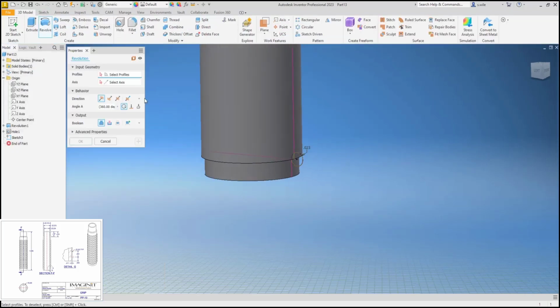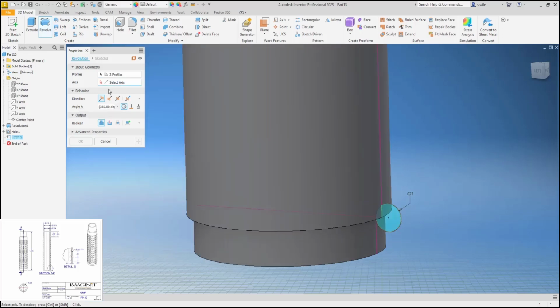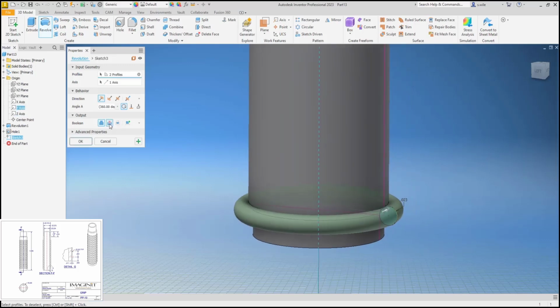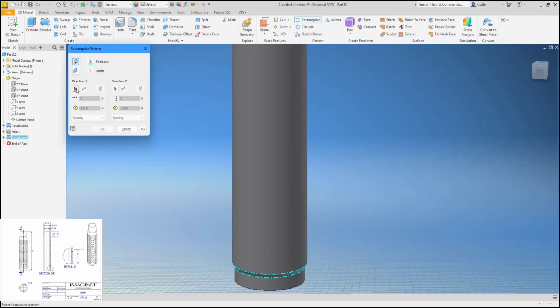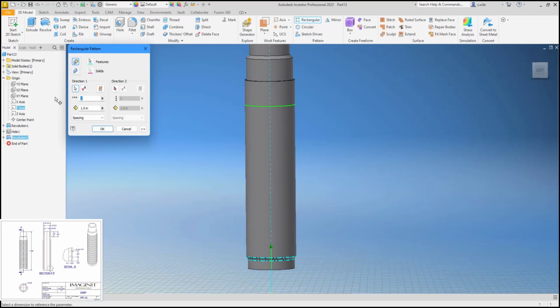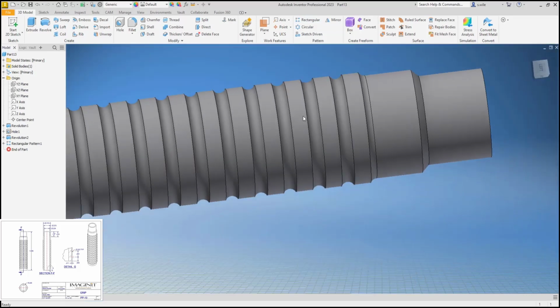Let's do a revolve and see. So cut that out around that axis as a cut. And then I'll pattern that in the y-axis in my case. I think I said there were 13 of them, so I'm going to need 14 of these, and their spacing is 0.091. And I think that's what I want.